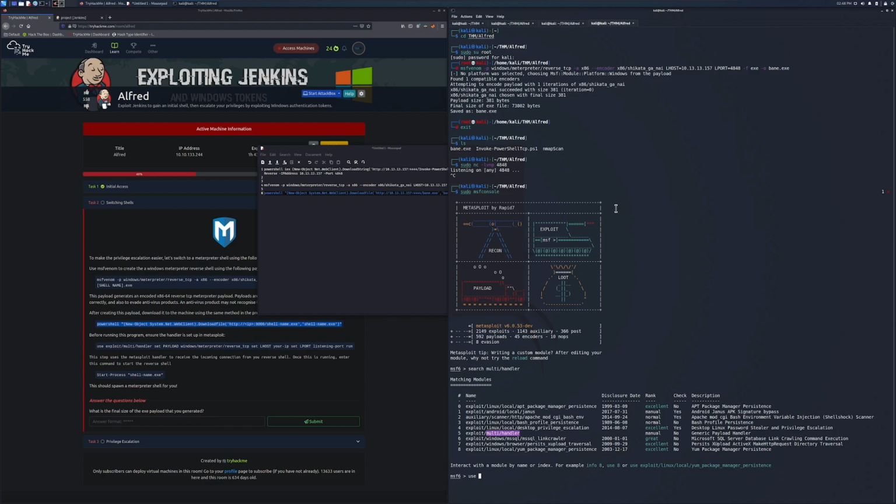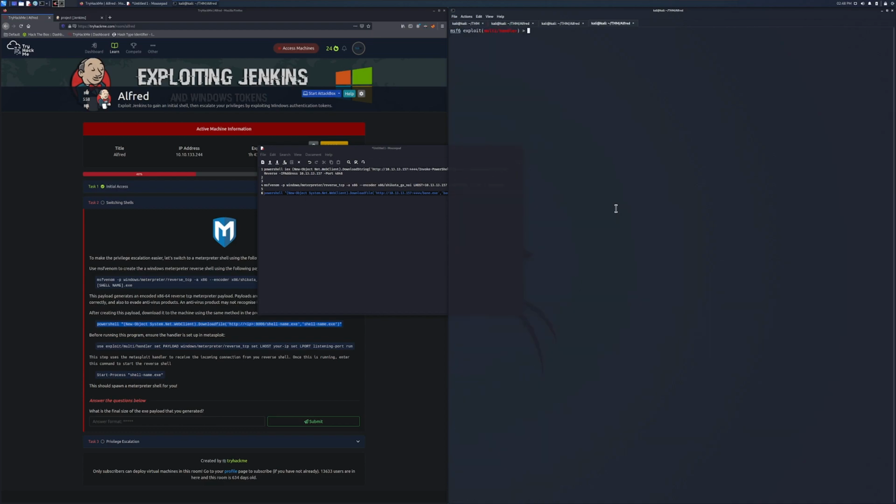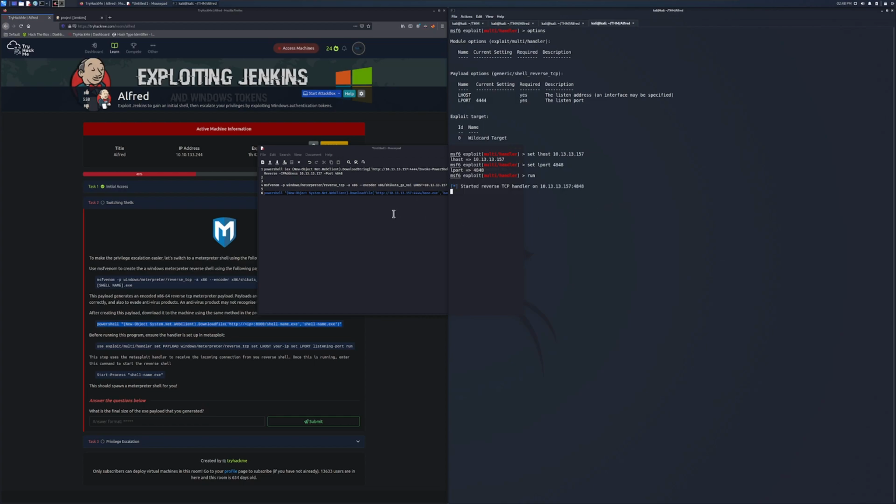Use 5, options. So let's clear options. All right, let's set LHOST to our current IP. Let's set LPORT to the port that Bane will be looking for. There we go, got it. Let me go ahead and run this bad boy. Okay, cool. So that is officially listening.